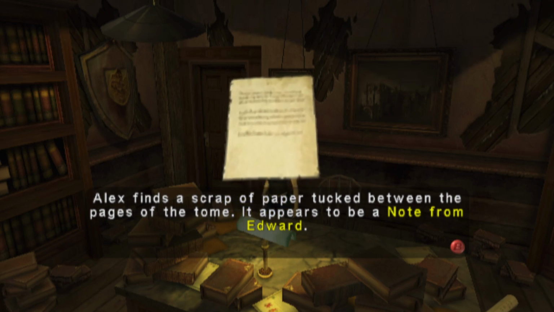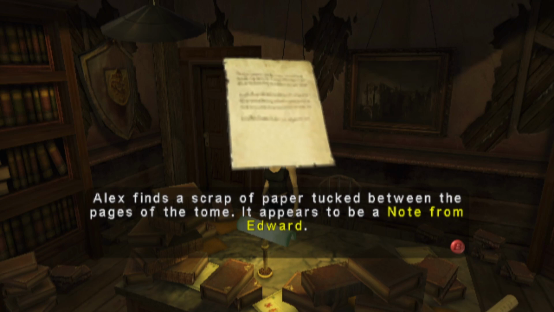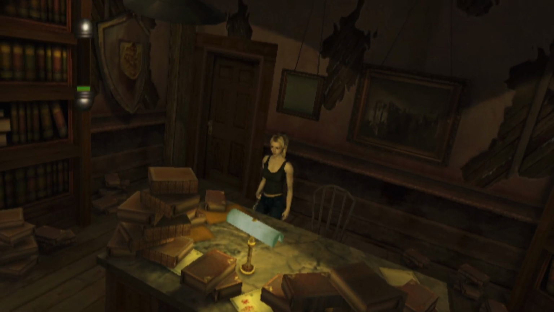That was kind of a sudden end to that cutscene. Next one's a scrap of paper tucked between the pages of the tome. It appears to be a note from Edward. He wrote it just now.